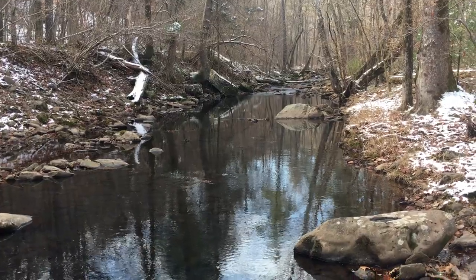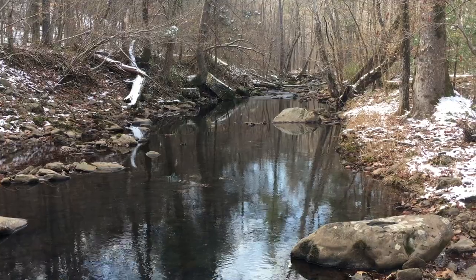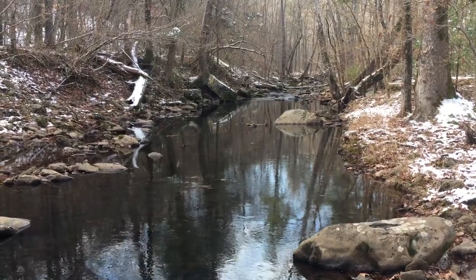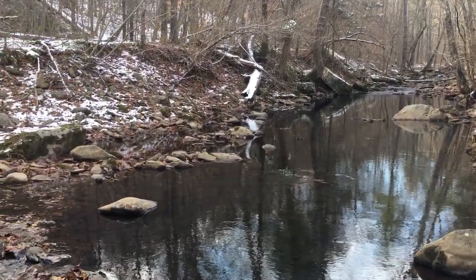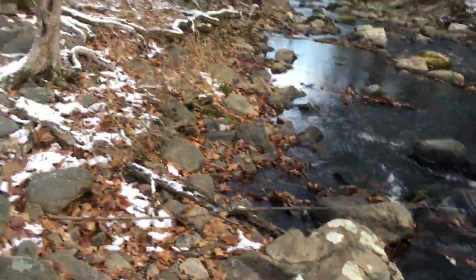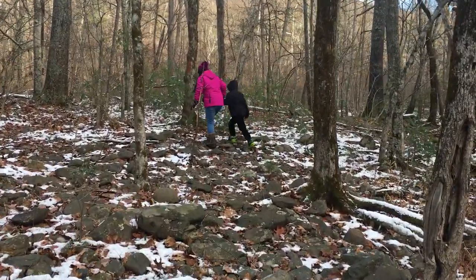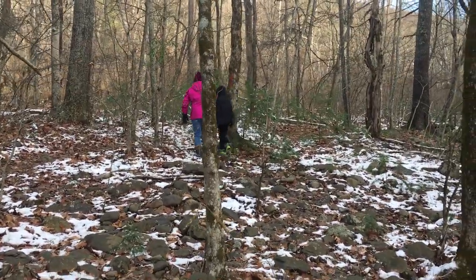How can you suffer from cabin fever staying inside saying 'boo-hoo, I don't want to go outside, it's cold,' when you can come outside to a beautiful place somewhere in your area where there's plenty of nature? You can't even hear my voice right now because of the water — look at that. There goes the family back through the woods. We're not going to be out here after dark.